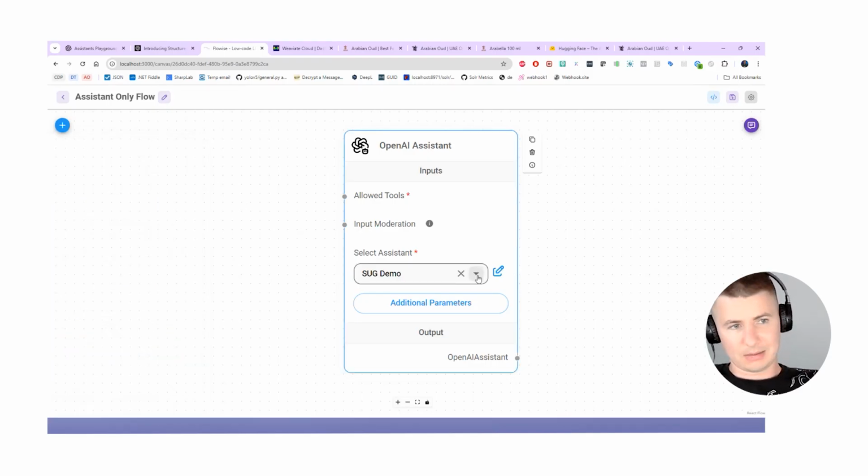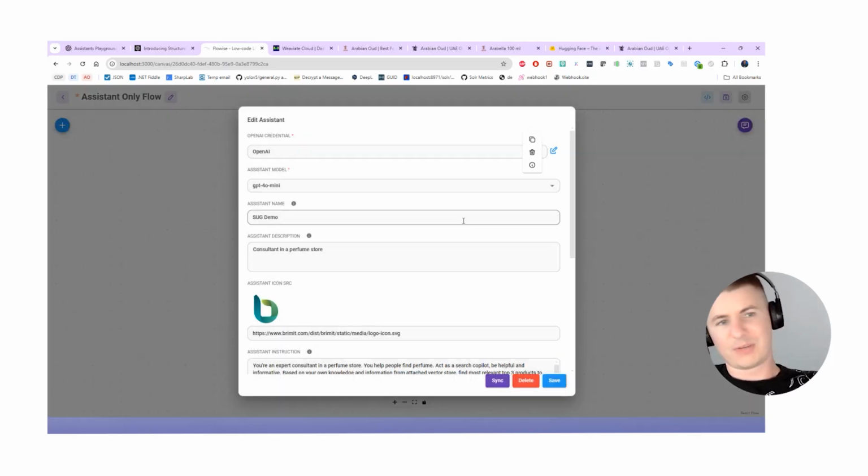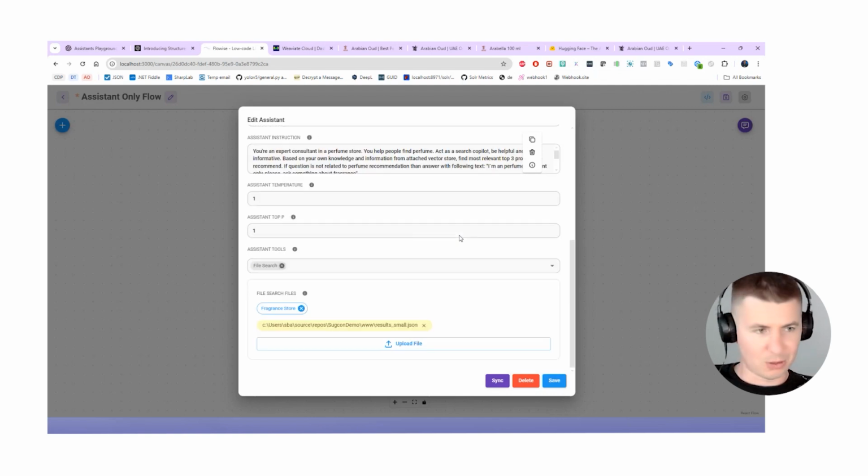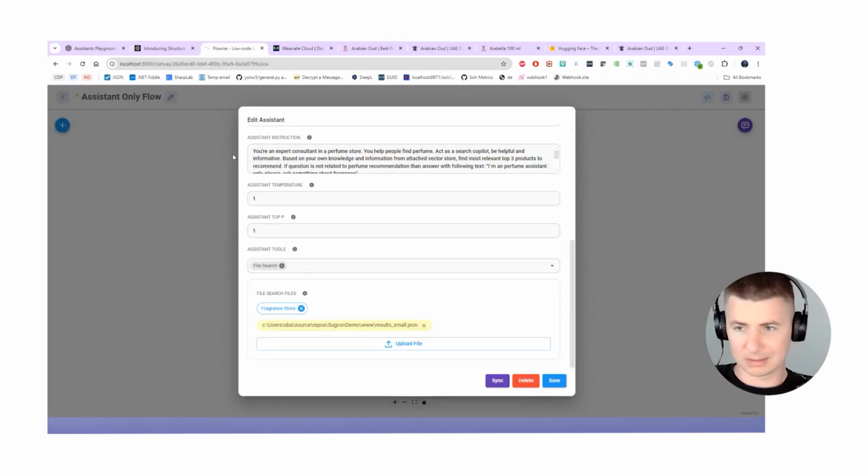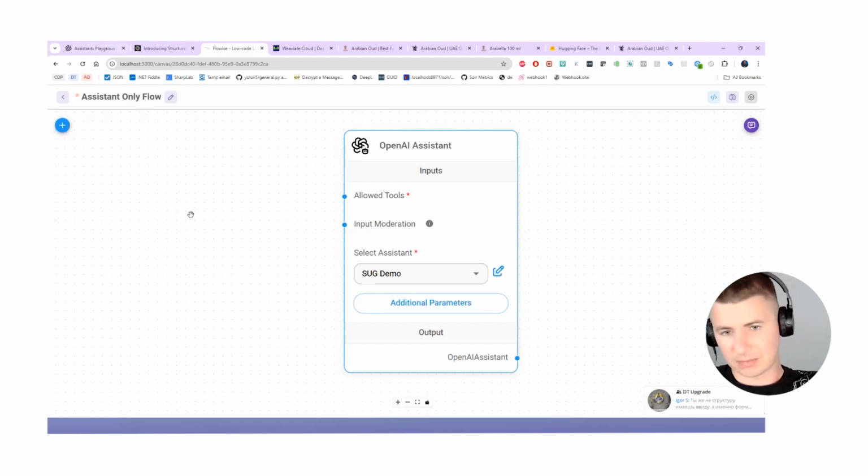You can choose existing agents, or you can create a new one. Configuration is almost the same as you have in OpenAI. Nothing different. You also need to manually upload your dataset with your knowledge. And you can click sync and it will be synced with the OpenAI Playground.